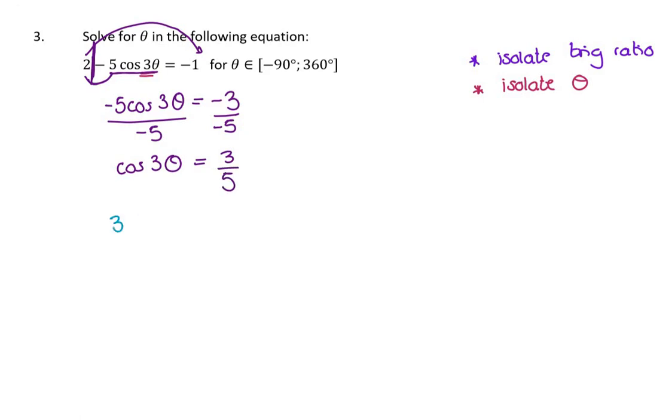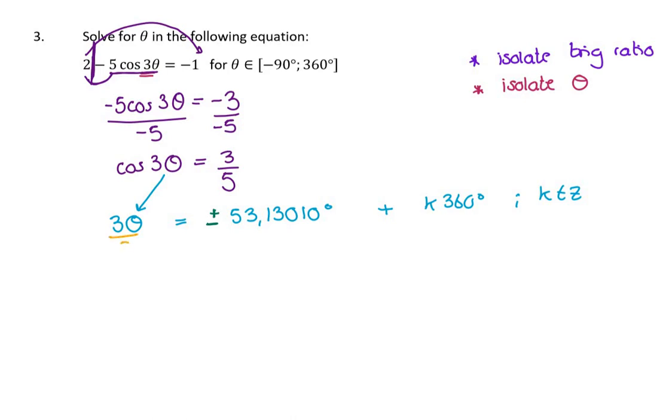Now I need to isolate 3 theta because that's the angle I was given. And I'm going to shift cos of 3 over 5, and I get 53, comma, and I'm going to keep a couple of decimal places because I know I'm going to end up dividing by 3. And don't forget that this is plus K360, and K can be an integer. Now where's the second solution for theta, or in this case 3 theta? Don't forget that this is either the positive version of that angle or the negative version of that angle.